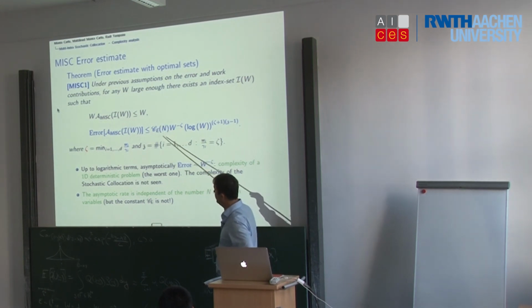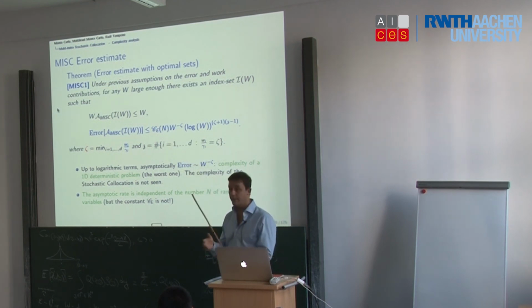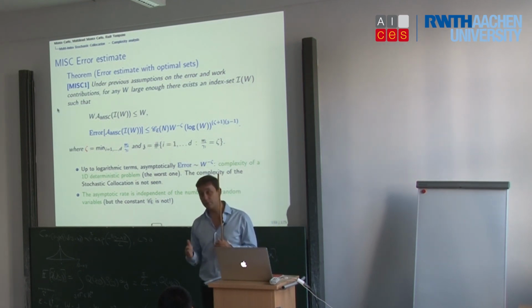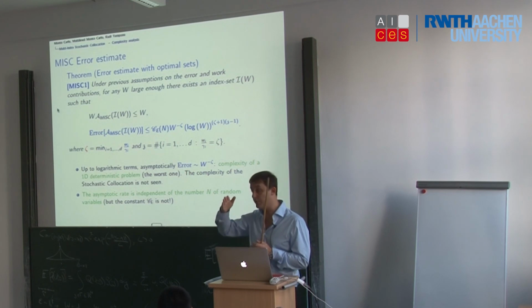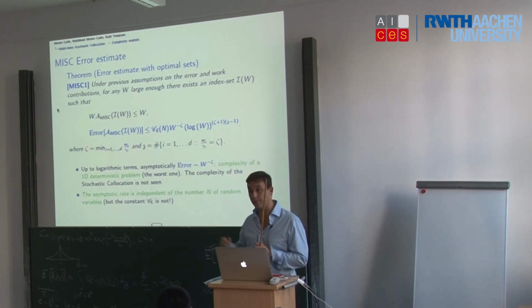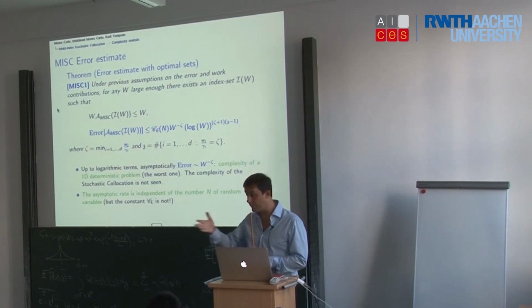Now the rate is independent of the input number of random variables, but the constant is not. If you just assume, like in this proof, that you have an isotropic problem, this constant will blow up. So if you go to infinite dimensions, you need to assume that somehow the importance of the different directions starts diminishing as n goes to infinity, which is a reasonable assumption, for example, in the light of these Fourier expansions that I made at the beginning as an example of how you approximate an input field.